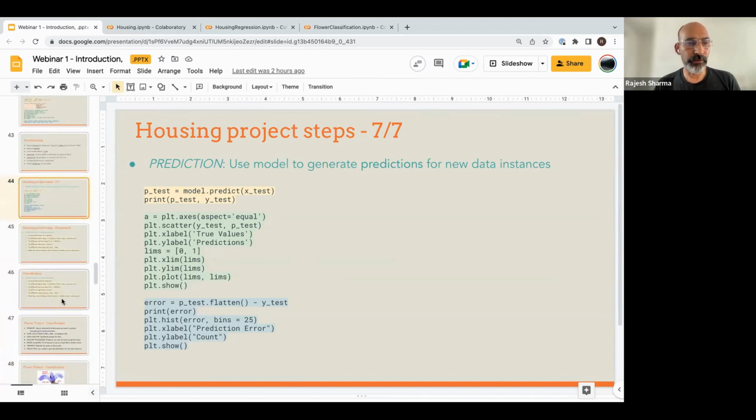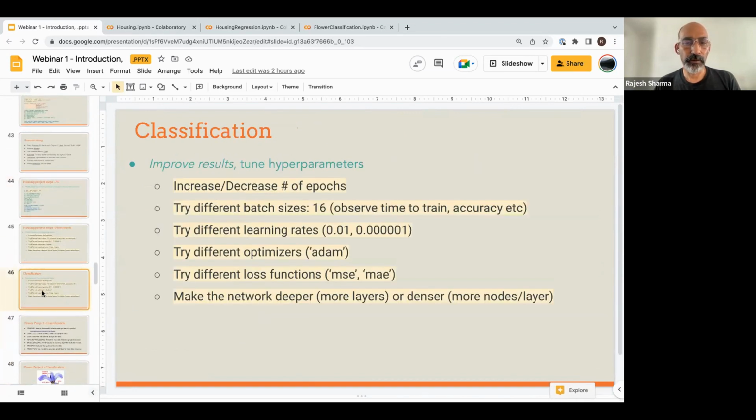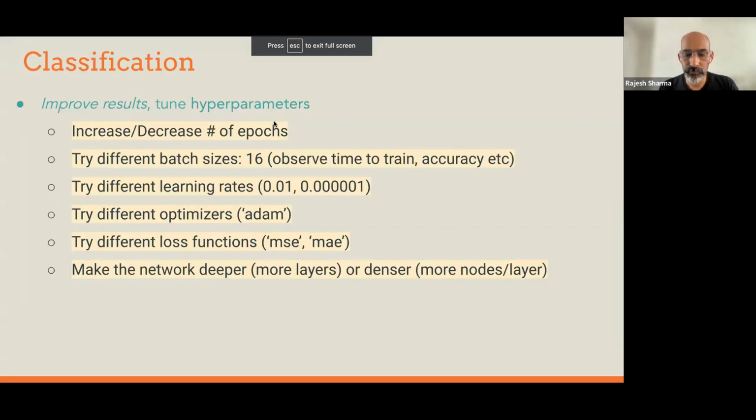Okay, so going back to the presentation. The things that we adjusted while we were training are called hyperparameters. So all these things, like increasing or decreasing the number of epochs, different batch sizes, different learning rates, different optimizers, different loss functions, making the network deeper or denser, all of these are called hyperparameters, and adjusting them is almost like an art form.